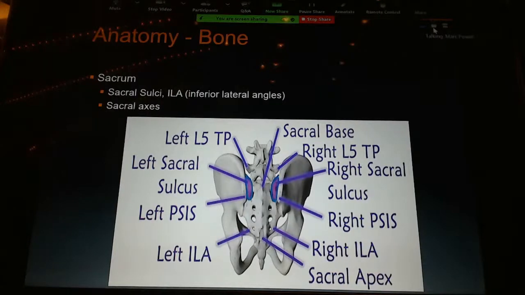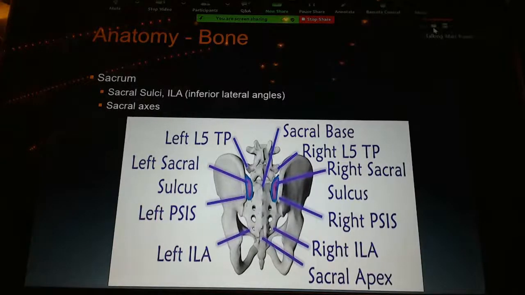So I want you to look at this slide, at the relationship of the sacral sulci. It is in purple. Because what you want to do is reference the PSIS. You want to go slightly anterior and you want to go medially. Then you'll hit that sacral sulci. That is the promontory base, and you can feel the base of the sacrum. So from that PSIS, you're going to go slightly anterior and medial, and you'll drop right into that sacrum. Finding the ILA, you're going to walk all the way down the sacrum, and it is the last bony section before you fall off.